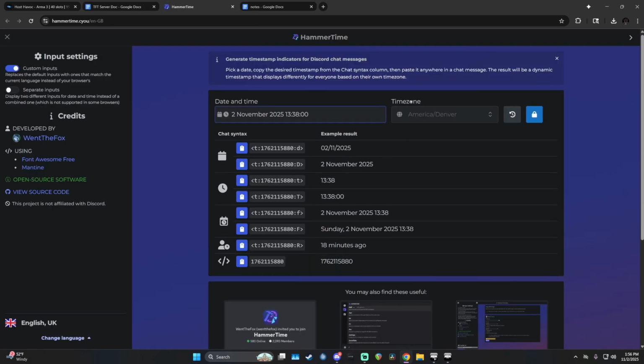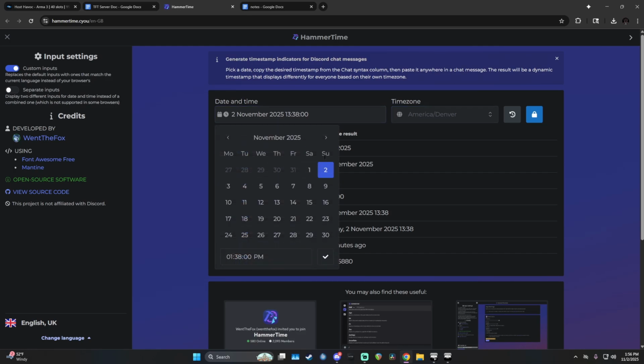Once you're here, you need to click on time zone and select whatever time zone you are under. So if you're Pacific, you would type in Pacific and just make sure that the time zones are correct. The next thing you need to do is click on this date and time bit right here and then find the Sunday column. It is best to post attendance first thing Monday. If you are busy Mondays, something that you can do is do it Sunday night.